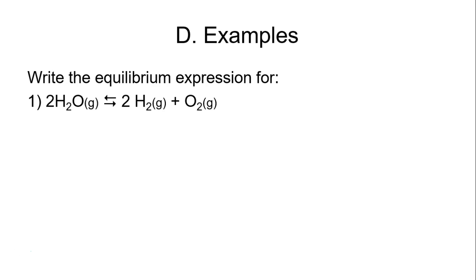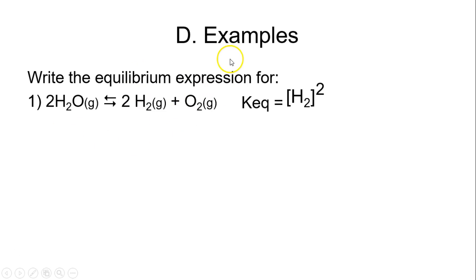All right, so we're going to write the expression for this reaction right here. It's a reversible reaction. You can only write these expressions for things that are reversible. Okay, and we know it's reversible because of the double-headed arrow. All right, so here we go. KEQ is equal to products over reactants, and we're going to separate each one of the products with brackets. We're going to take the coefficients and make them exponents. So H2 goes into brackets. The 2 that is in front of the H2 becomes the exponent.